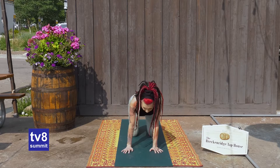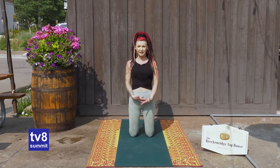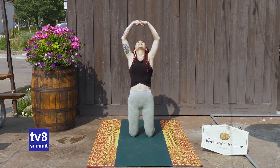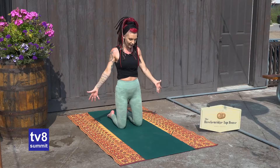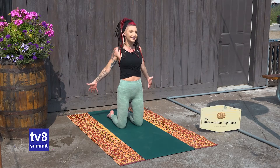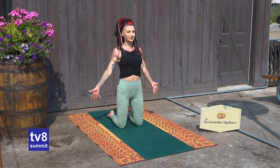Then we'll begin to walk our hands towards our knees. Knees are still squared under the hips. Deep inhale as you reach high — start to gaze up towards the sky or your ceiling. Interlace the fingers, flip the wrist, and we'll press our palms away from the head. Gently release the head back if that feels okay on the neck. Deep breath in. On our exhale, release the arms nice and wide, coming to a modified mountain setup with arms to either side. Tops of the hands will start to push behind us. Deep breath in as we lift through the heart, exhale, those shoulders release down.